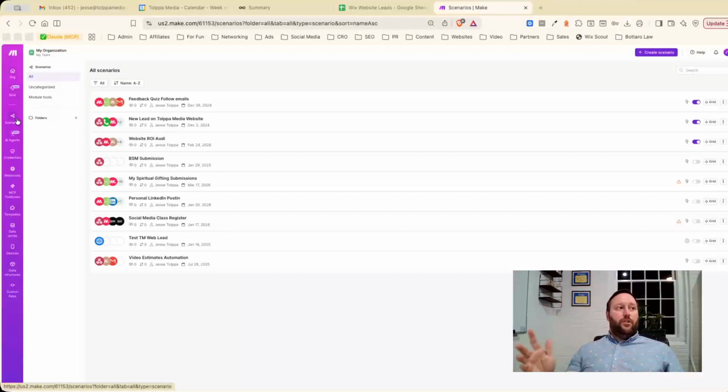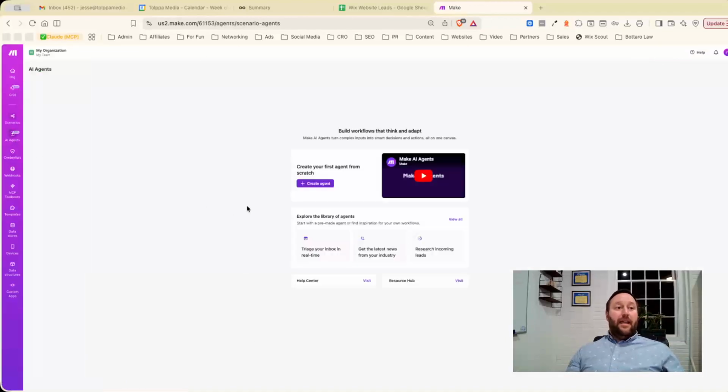Scenarios. These are the automations that you build out. And I'm going to go into one just to create a basic scenario just so that you can see what that looks like. But this is where all of your scenarios are housed afterwards. You can build out AI agents in here.